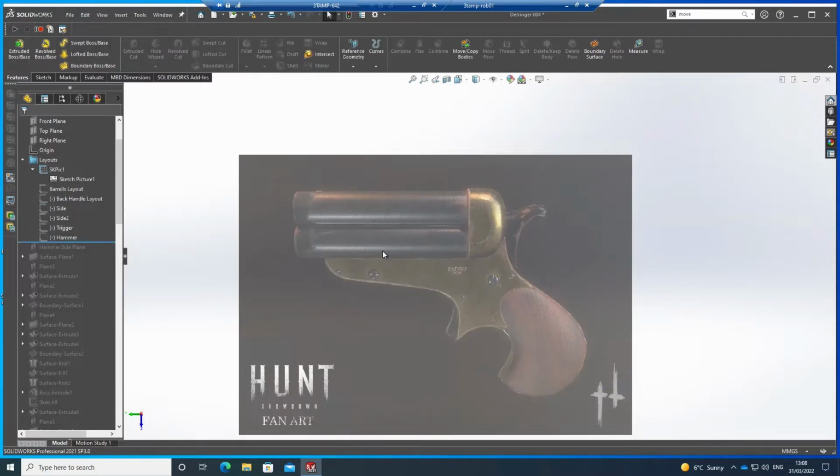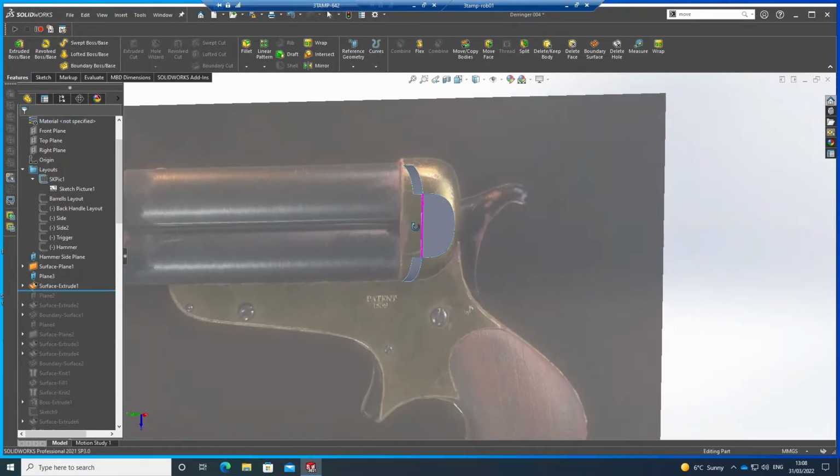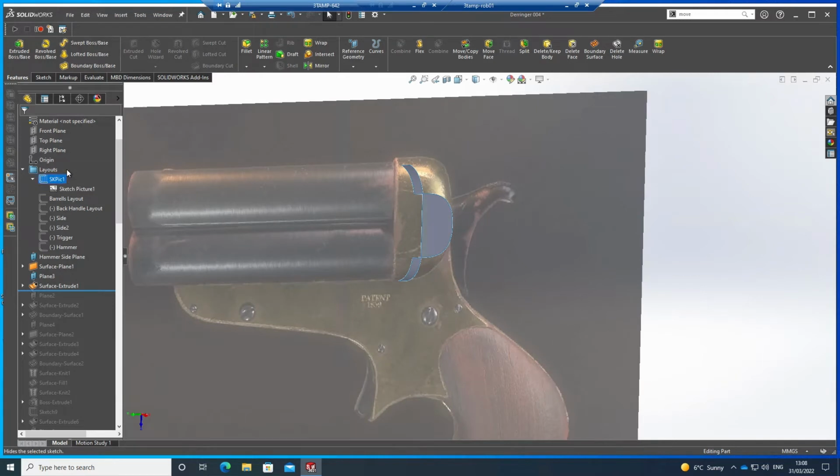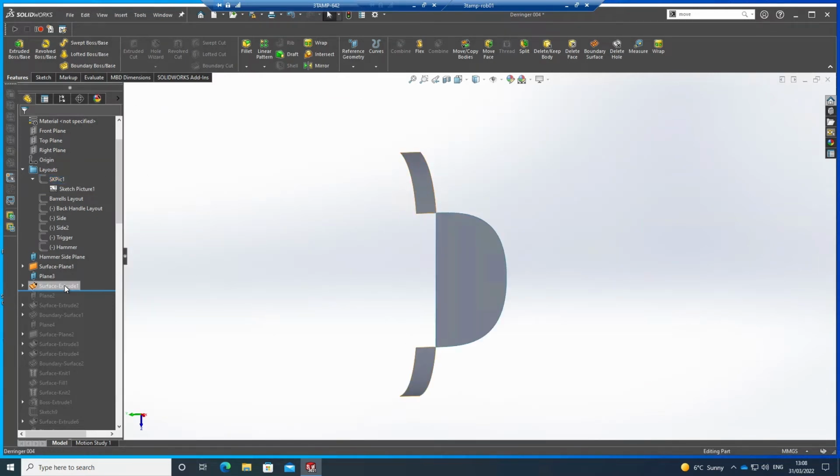Which is, I think, exactly what I achieved with this model, which is why so many people love it. I mean, even Crytek have reposted this on their community page. Anyway, yeah. So after doing various guides on sketches, I started by, let's just hide this image, I'd have started by creating some surfaces.